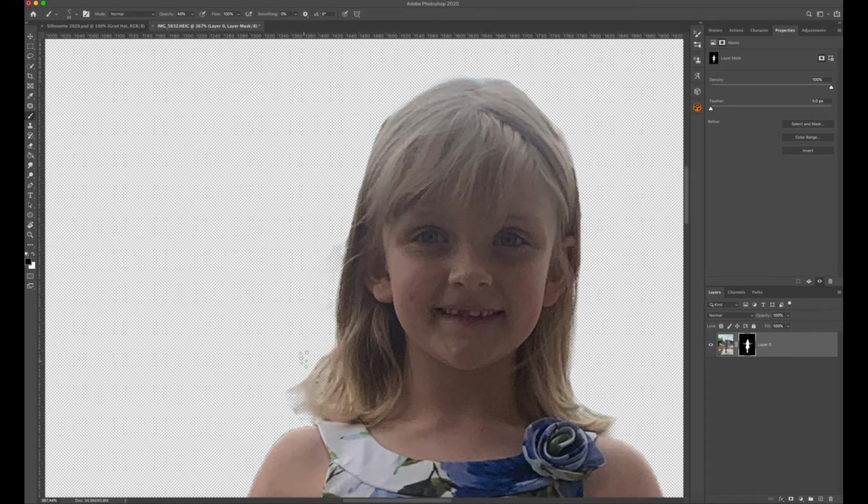So I'm going to turn it to black, about 40% opacity. Just click the 4 and it changes that to 40%. And then I'm just going to brush it on, and I change the size by going big bracket, small bracket, however I need to. And I'm just going to do this around. Nope, that was too much. The shortcut for undo really quick is just Command Z, and that takes it away.